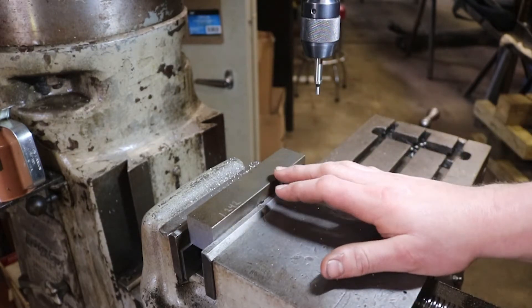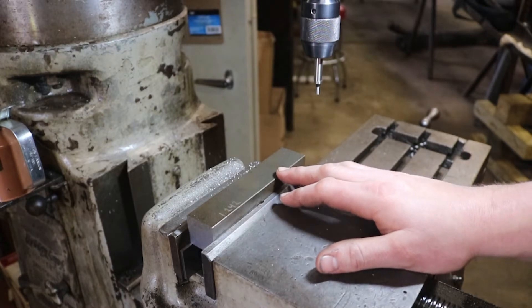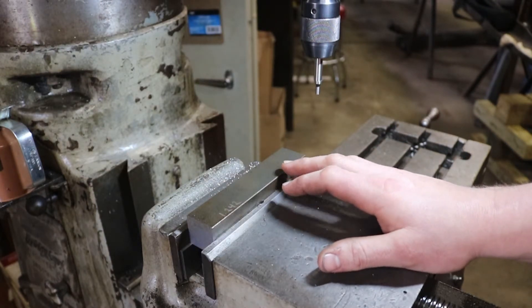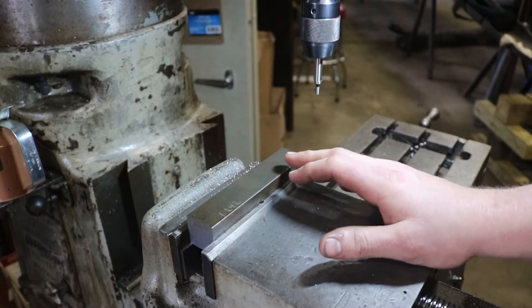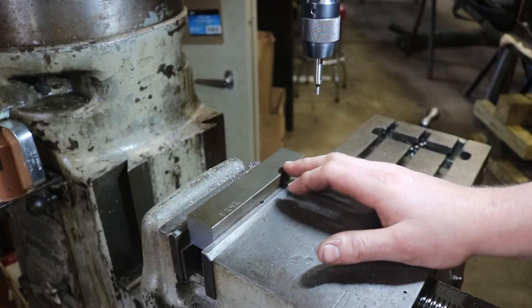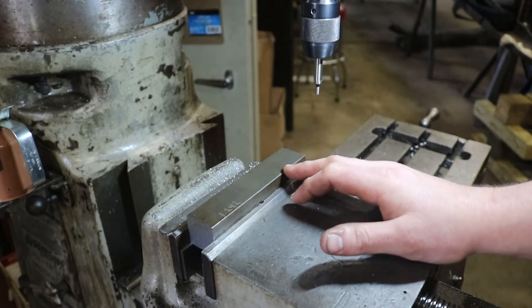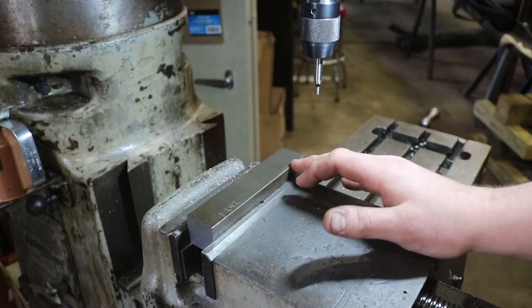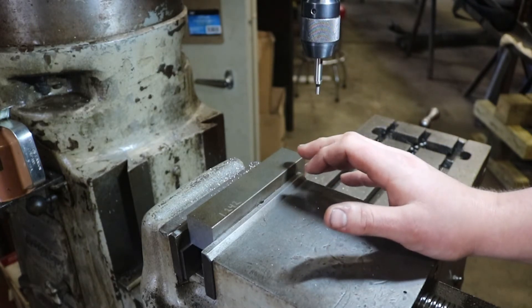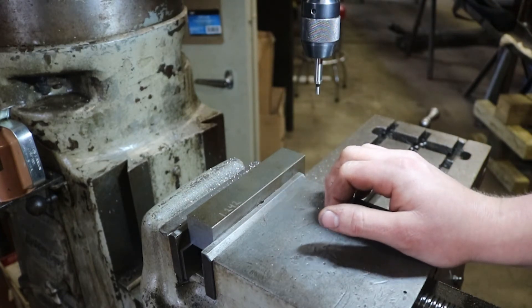What we are building here — you may not be able to see it inside this piece of bar stock — is an air compressor drive gear puller. We're working on a Bendix air compressor at work for a Mac truck, putting a new compressor on it, and you've got to pull the old drive gear off. The puller I have at work is close but not quite right, so I figured I've got the stock here, it's a Sunday, let's go ahead and make a puller. It'll probably also make a good steering wheel puller.